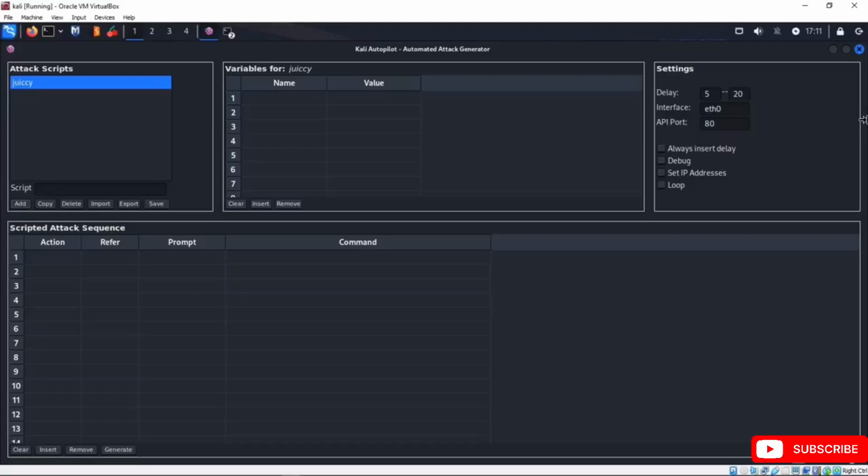As we start developing plans, we might want to make variations of a base plan. To do this, we can highlight the original plan in the list, enter a new name in the script box and press copy. The contents of the existing plan are then copied into the new plan. Note that when we make any changes to a plan in any of the grids, we'll need to save them using the Save button. Well, let's make a start.